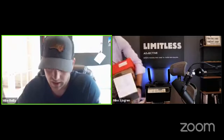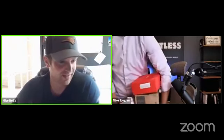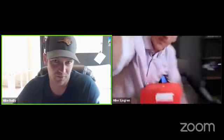So our best practice is, one, have a Wi-Fi lock, two, have a lockbox as a backup. So let's say your lock's dead, the batteries are out, or your Wi-Fi is not working. You want to have an actual physical key that you can open up your place with, or your cleaners can open up your place with. So that's the redundancy and the best practice that we have for that.